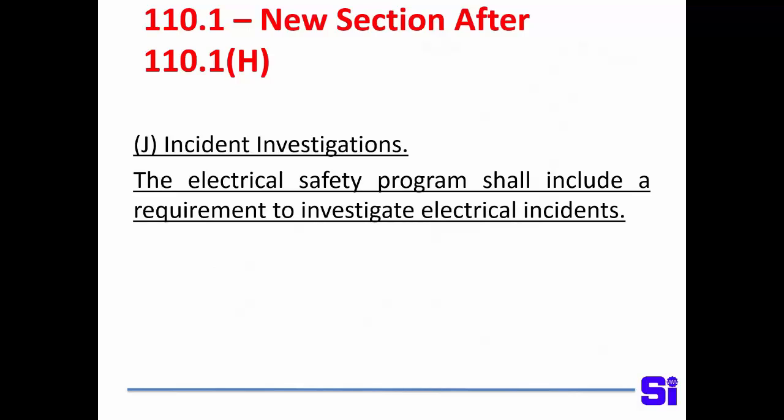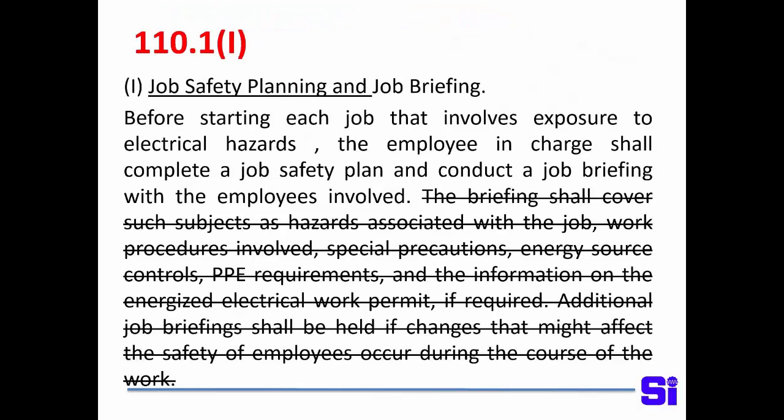So we're going to add a new section after 110.1H, incident investigations. Now, most companies have in place something to investigate incidents. The electrical safety program itself shall include a requirement to investigate electrical incidents. This was kind of an oversight on our part in past editions of the 70E, so we're kind of plugging that hole here. We get into job safety planning and job briefing.